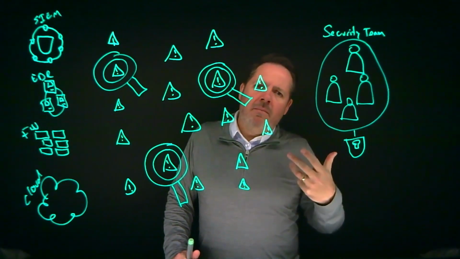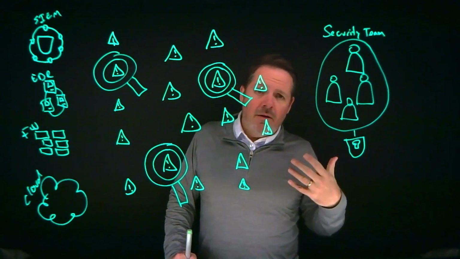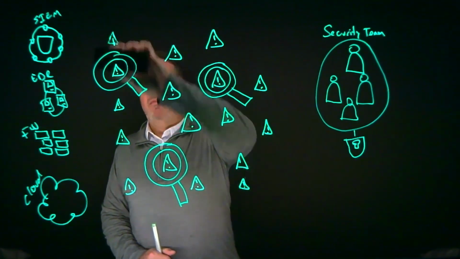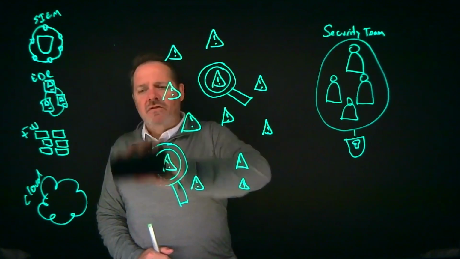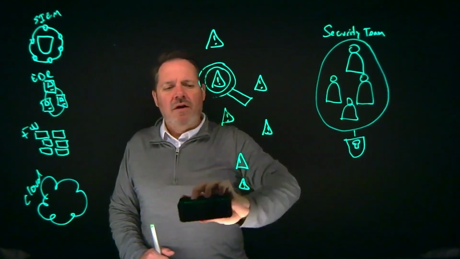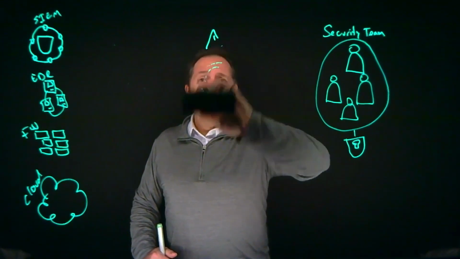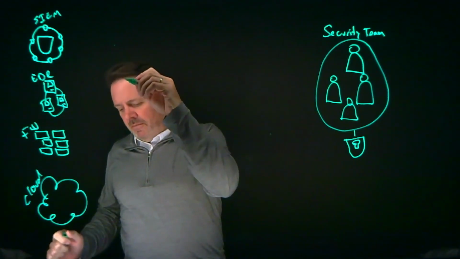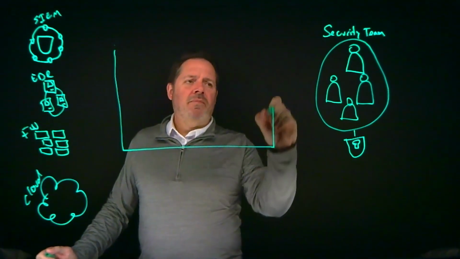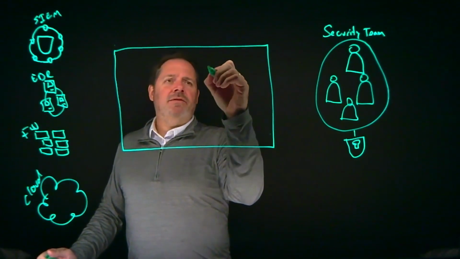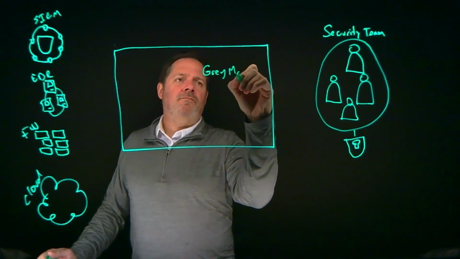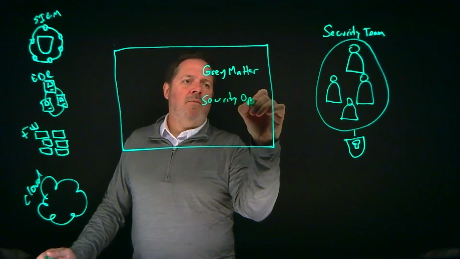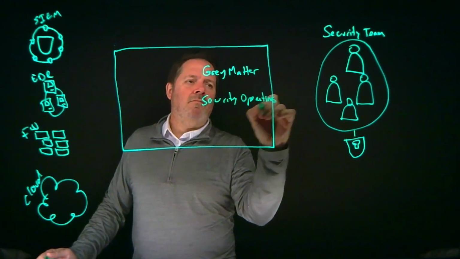So this is where products and capabilities like GreyMatter, our security operations platform, come in. We've built GreyMatter to basically solve this problem for our customers. So instead of the security operations team going through and trying to look at what could possibly be millions and billions of events over a period of time in their environment, we've built this security operations platform that basically does that for them. And so this is GreyMatter, the security operations platform.